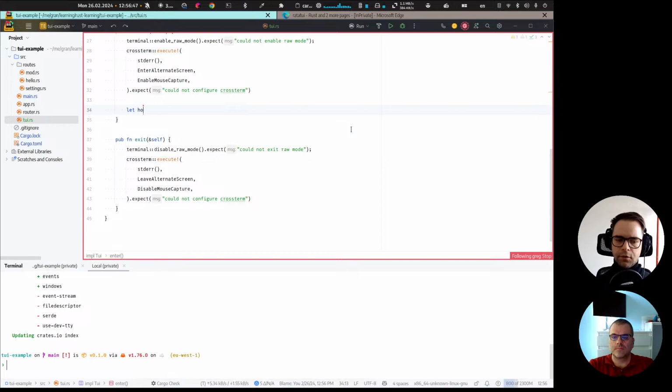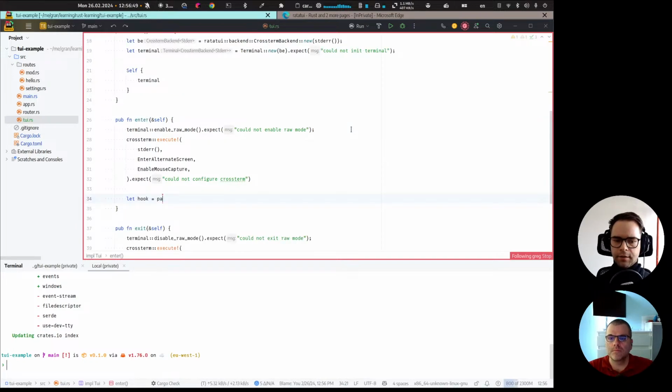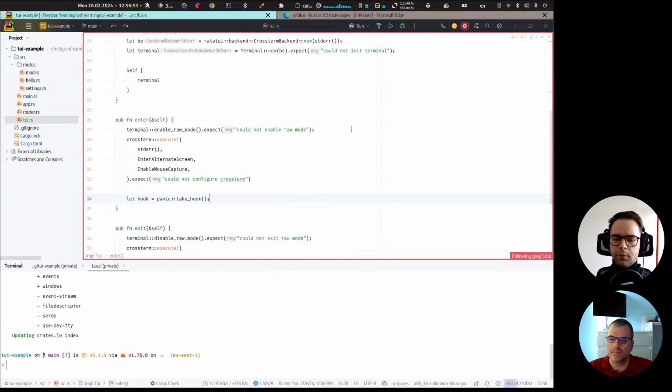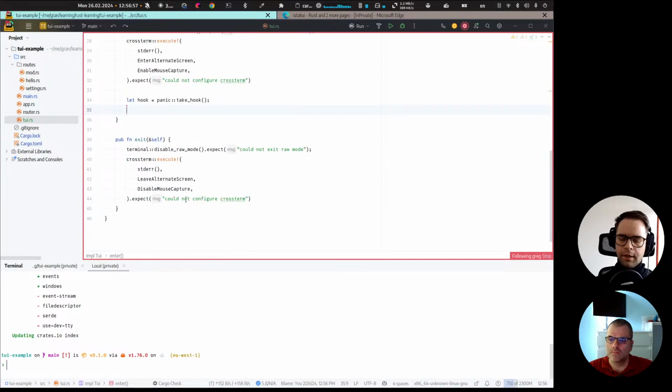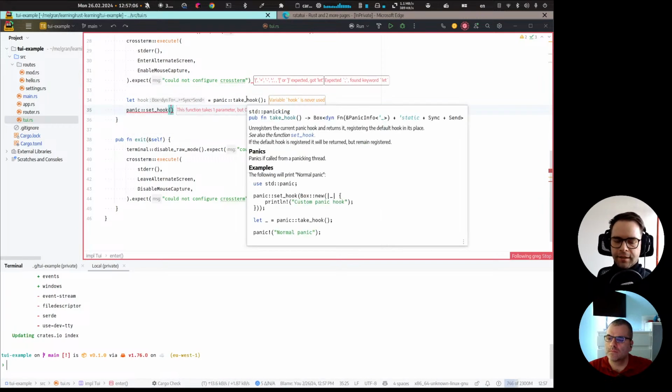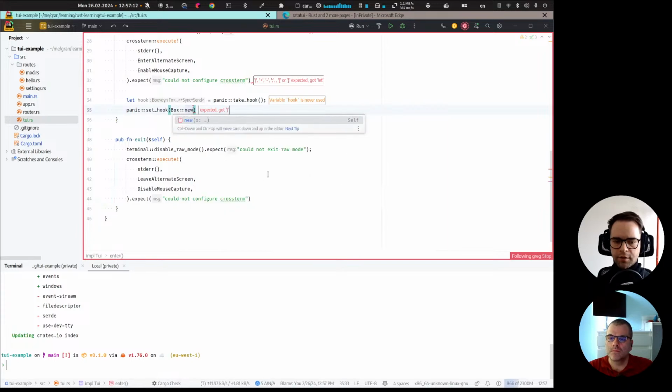So panic, take hook, right? So now we have the hook for panic. So when panic happens, we can react. And now what we can do is panic set hook. And now is the beautiful thing, which is boxed.